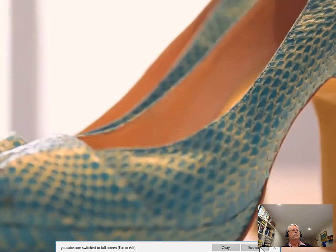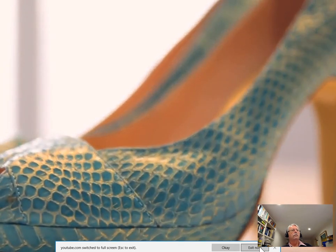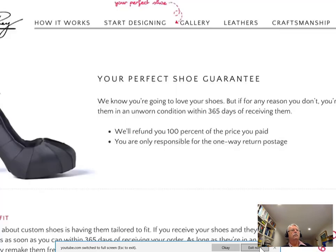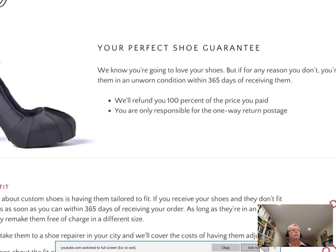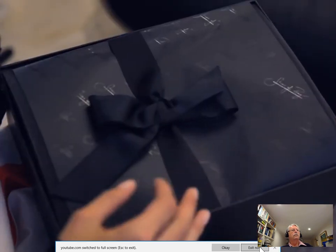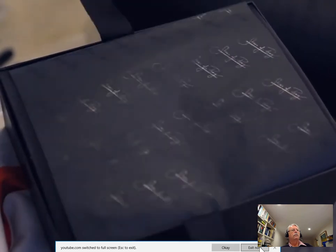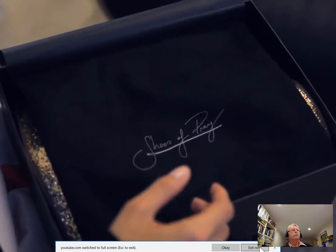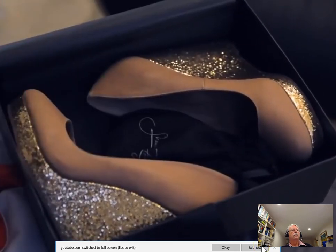That's why we have shoes with gorgeous low side walls. We've got the right level of toe spring so that you feel comfortable when you're walking, and it's why the heel has a metal shaft so you'll never be let down. Our shoes are all shipped free of charge, but I do know what it's like to shop online, which is why we have a pretty awesome returns policy. You can return your shoes to us unworn within 365 days, or within that 365 days, you can have a remake of your shoes, which includes a redesign, because I'm pretty confident that I can make you your perfect shoe.